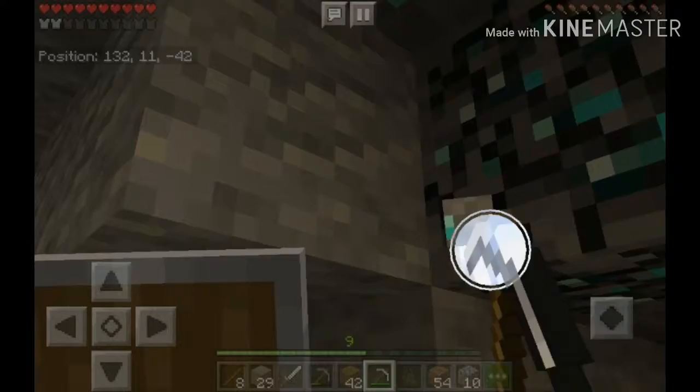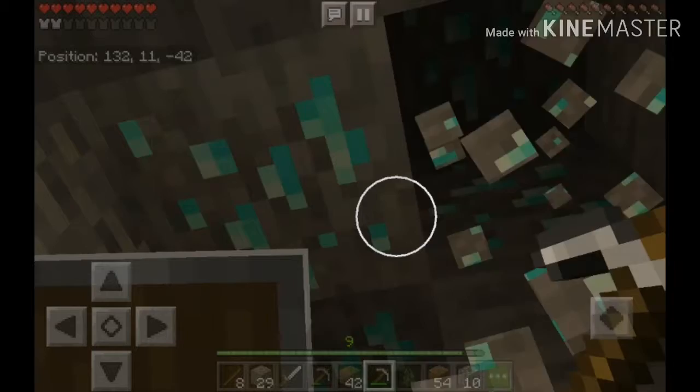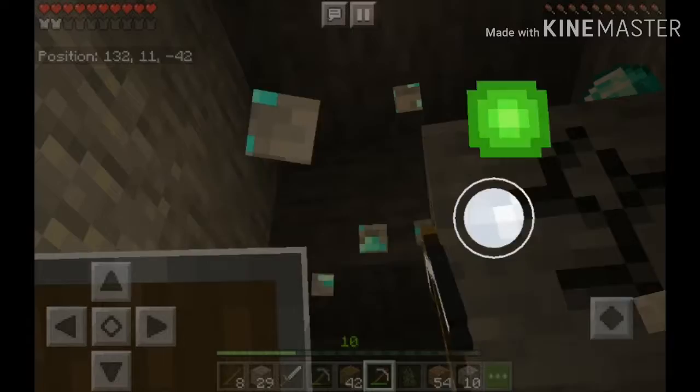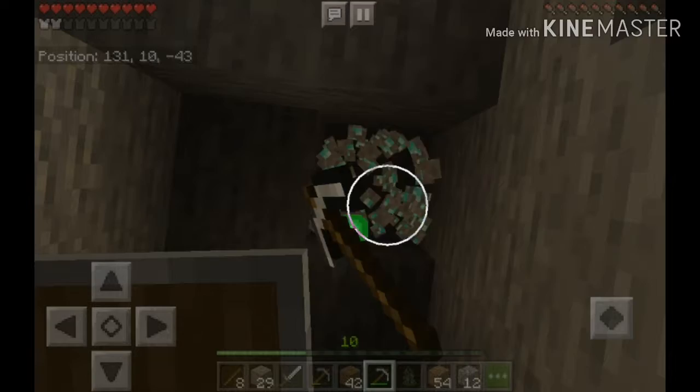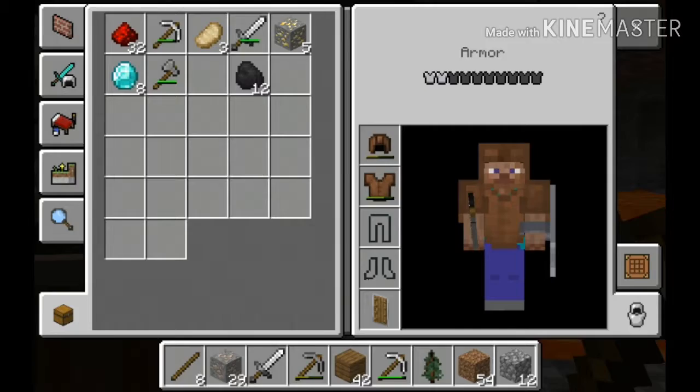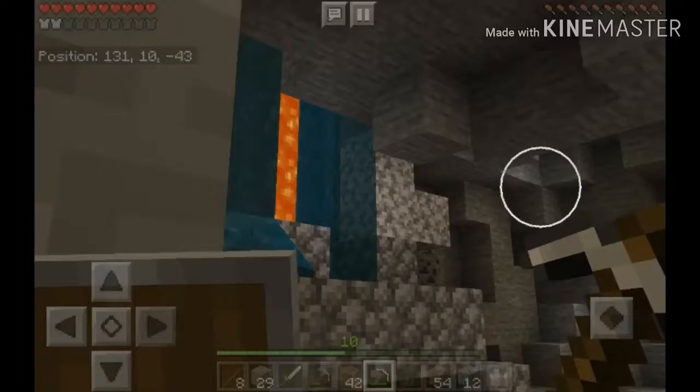Then I just extracted. Oh my gosh, it's a lot of diamonds. Yay, I'm gonna be rich. Diamond. Come on. Thank you. That's it. We were good to go. We have 8 diamonds. 12 of these, I don't know what it means. Is it coal? 32 of those, I don't know, the coal and redstone, yeah.